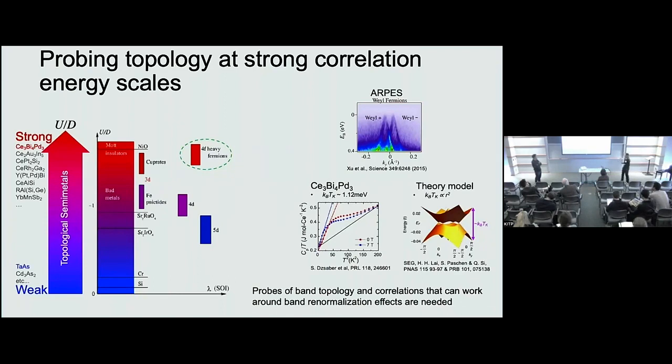This, I blew through it a little quickly. But basically, you don't expect a T cubed relation for specific heat unless you have a linear dispersion. Right. So you can drive that. And but the striking feature. Another striking feature is that that T cubed relationship doesn't really develop until low temperatures where you expect the Kondo effect to start to kick in.